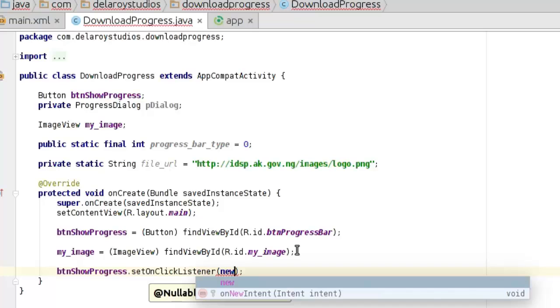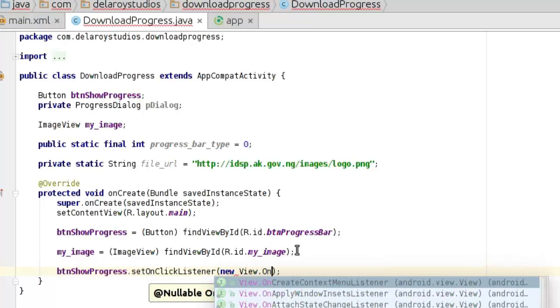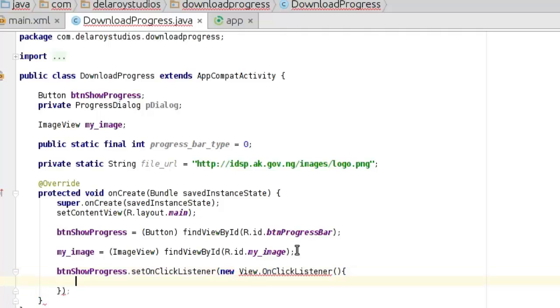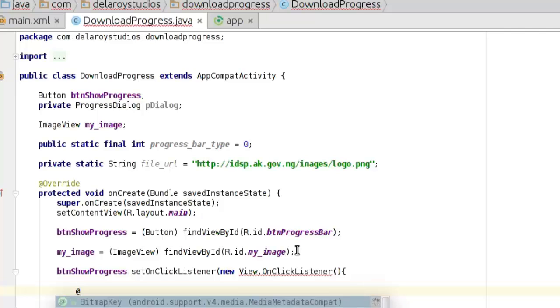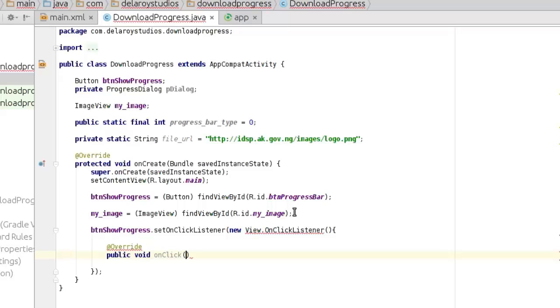Inside that, it's going to actually instantiate the new view. On click listener. That's cool. We're going to call it with braces this way. So we have to pass the view here. First of all, we need to call the override to override the onClick of the parent class. Call it public void that returns no value. OnClick, what's going to execute an action. The view, give it an object of v. Inside there, we're going to start the new async task inside the click.